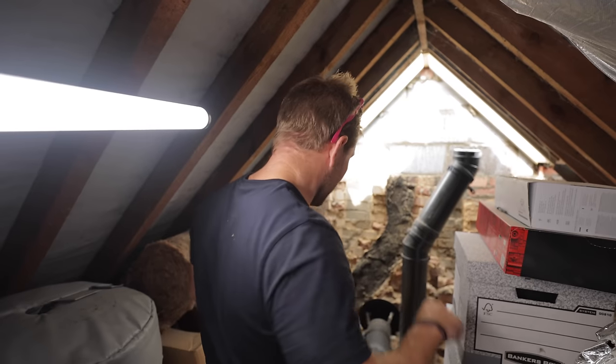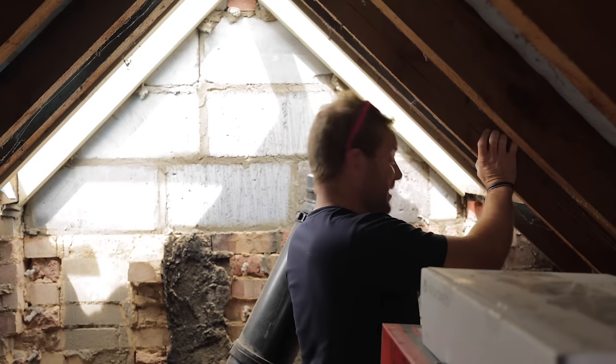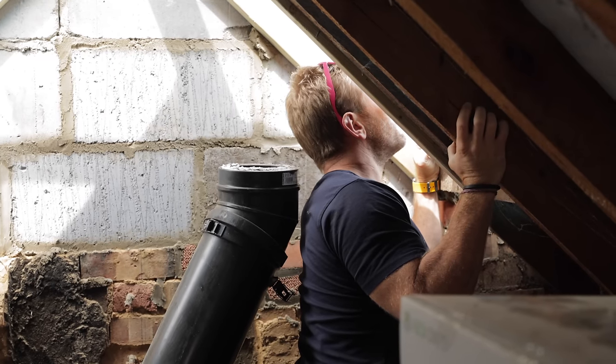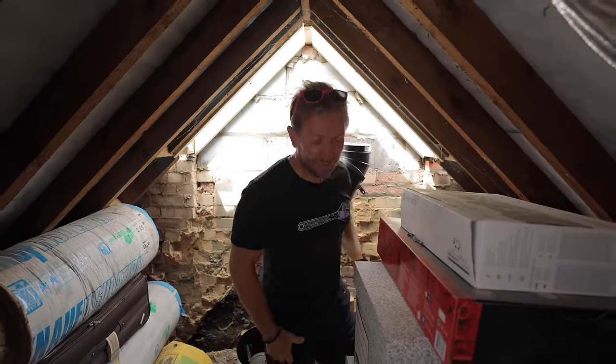I'm going to do some electrics, so the best thing I could do is ring up my old mate Lee from Artisan. I've left my phone downstairs - hold on, let me just get my head out the window. There's no roof here because next door is doing some work. Emily, can you bring my phone upstairs please? Love you! To be honest, I usually hide up here quite a lot anyway. This is my little safe space.